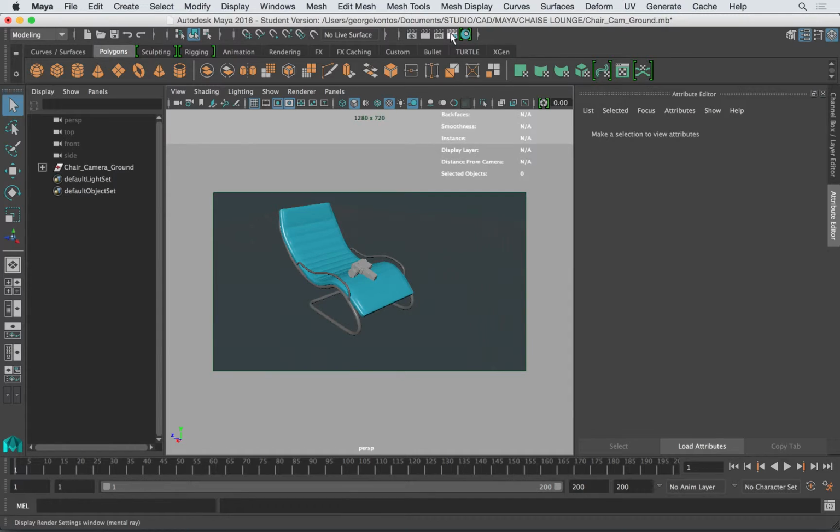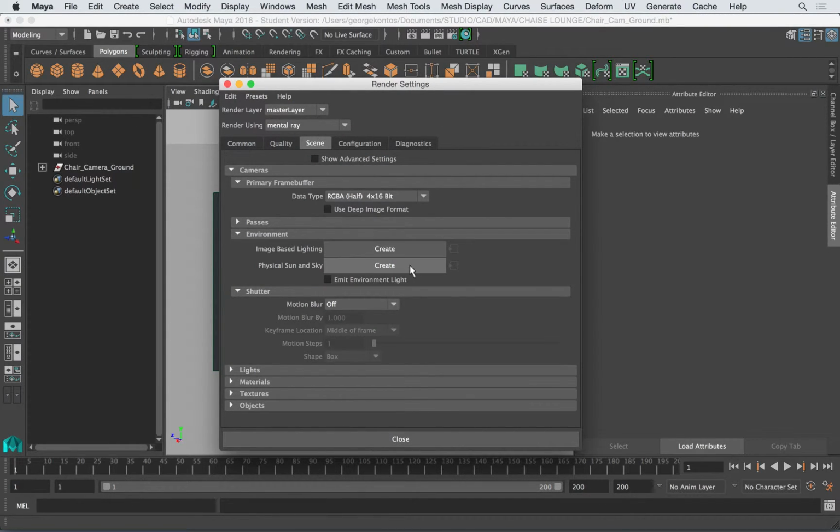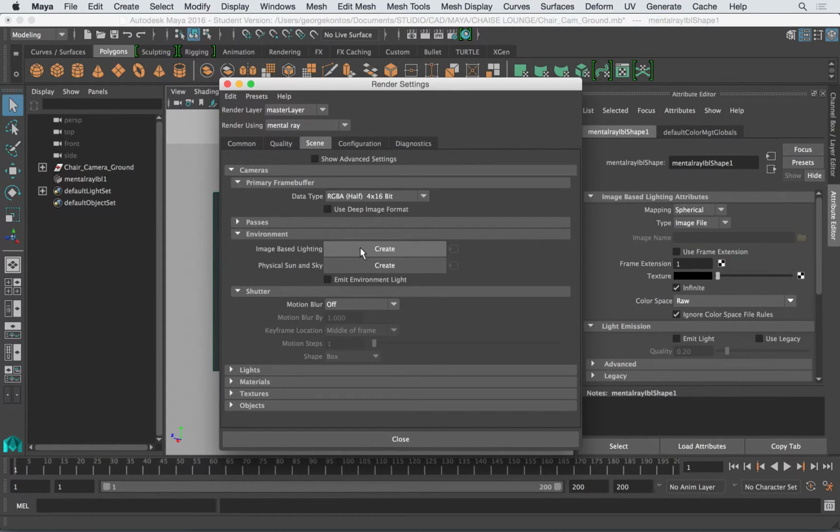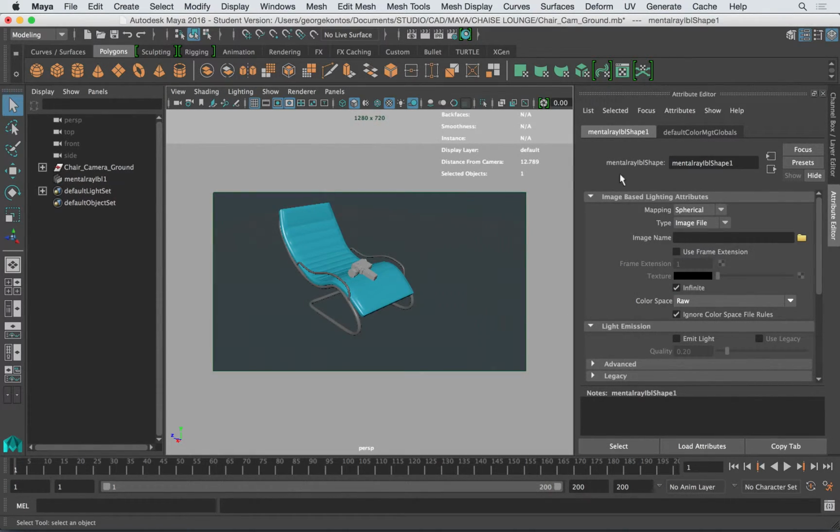So I'm gonna create an environment, the same as I did in the previous video. Create an image-based light, but now I'm going to use an HDR, high dynamic range image, which I don't know how to make. I just find them online or I get them from libraries. But there is a way. There's software you can use to make your own HDR by shooting your room in your apartment, and you can compile it and make an HDR image, so it will show in the reflections of your CG.